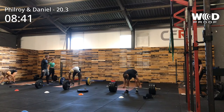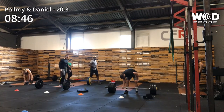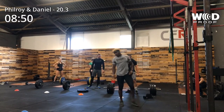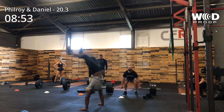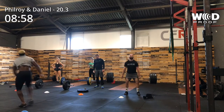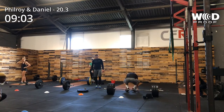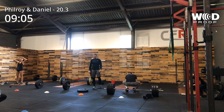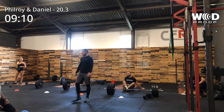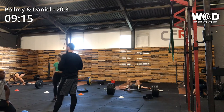I got one more rep, then casually walked over to the handstand walks — I thought I had a minute and something left, then started walking fast. And then I got onto the handstand walks, and I trapped my finger — kind of clinked my fist like a Spider-Man thing — and then I couldn't walk, because my middle finger and the finger next to my little finger curled up on the mat. But I'm happy with that — I set out to get onto the handstand walks, and it happened.